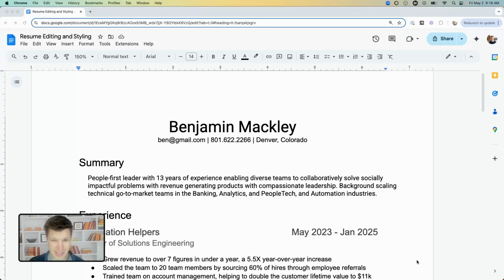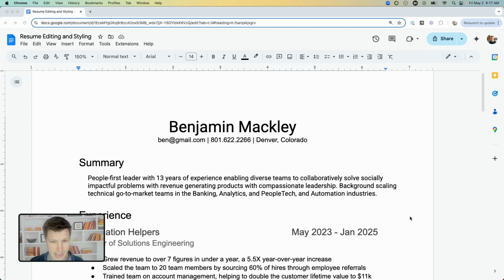Now that you have the content on your resume, it's time to go through and do the editing and the styling of your resume. The presentation of how you display your experience and your profile really does make a difference. So, what I normally recommend is to not use a template, and the reason why is a template constricts you, whereas every person is a bit different, and at every stage of your career, it's also going to be different as well. And as we go through, you'll see why not having a template can be really useful to help stand out against the crowd.